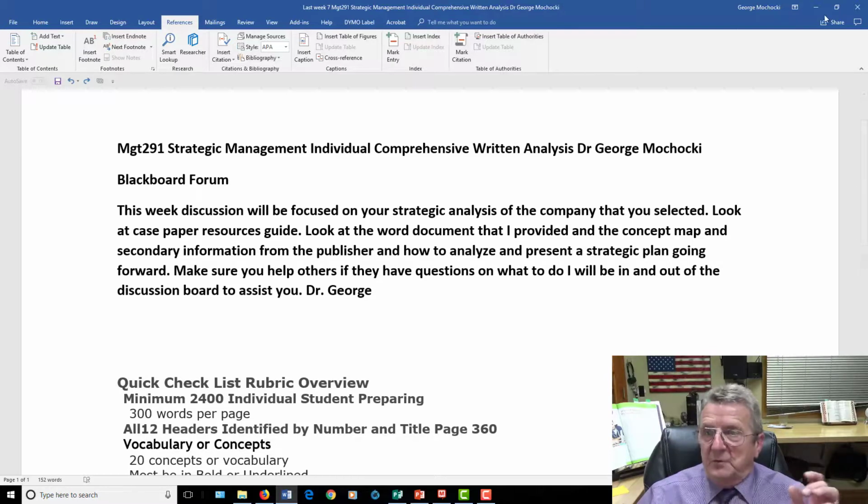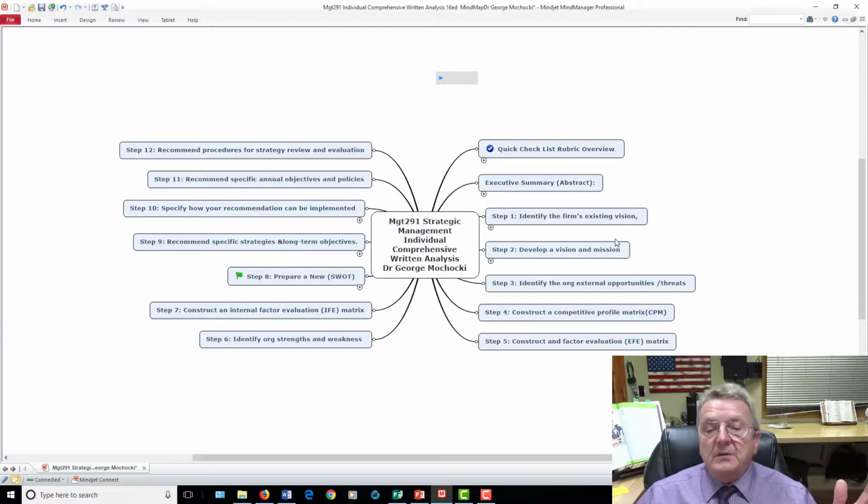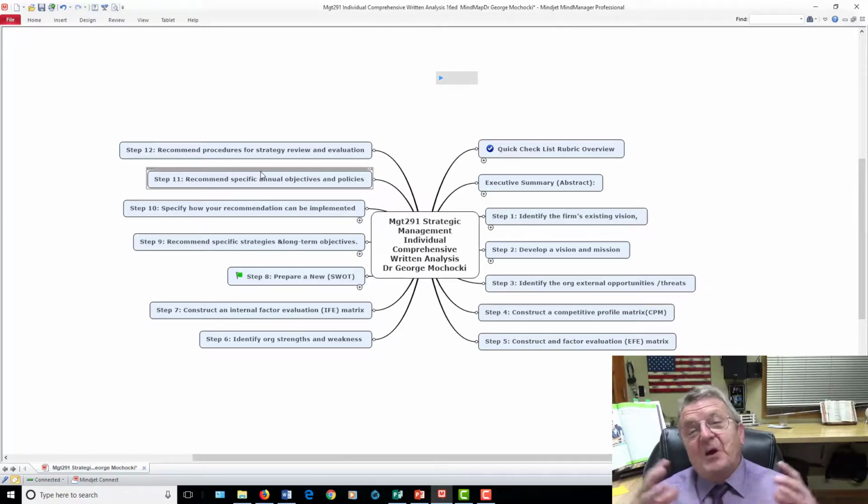Just my original paper, and I'll just bring it down. All right, so we have everything. We covered this. So look at this. It's not that bad. We'll discuss it in the discussion board. Make sure you have these 12 steps. I have to have something in each of the steps. You can't eliminate any of the steps. Put it in there and do your best. And remember, you're just starting off. This is your first strategic plan or comprehensive analysis of the organization, and there's a PowerPoint also involved in this.